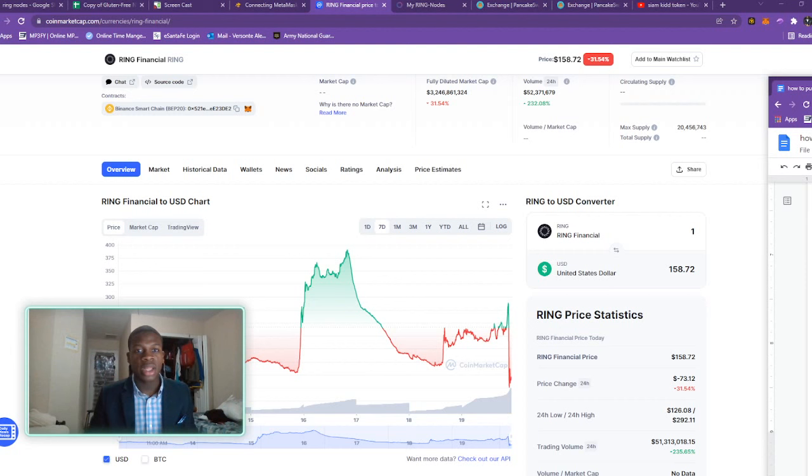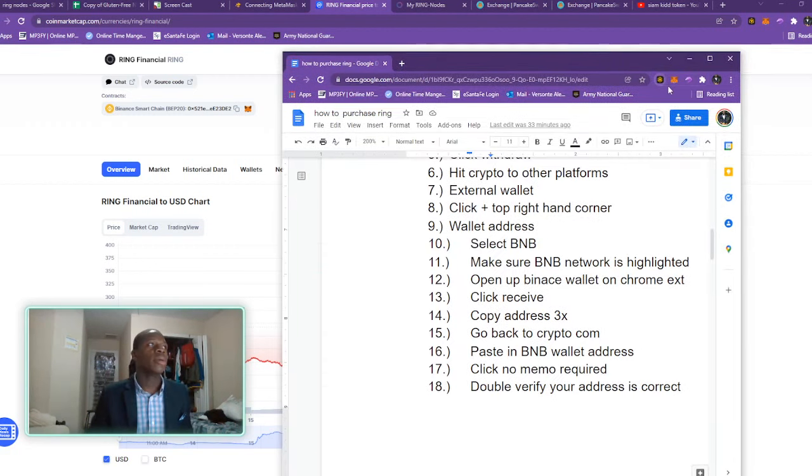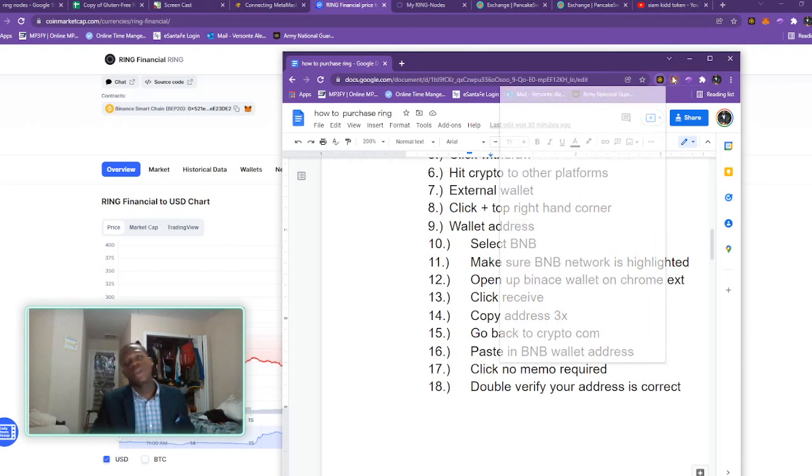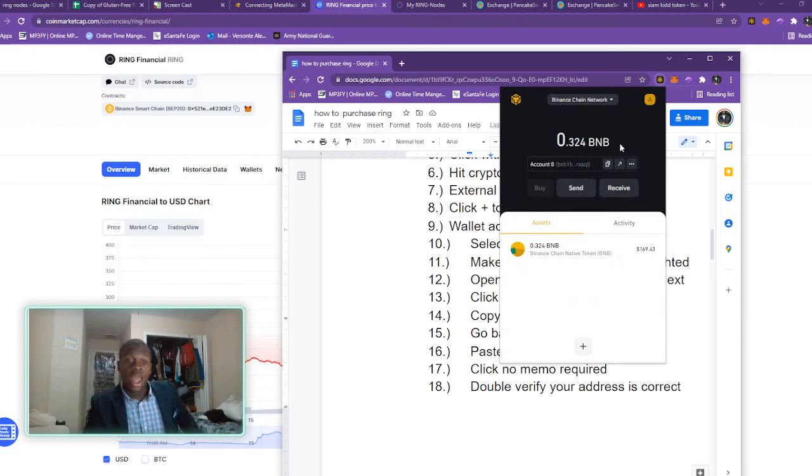All right, as you guys can see, oh, you guys can't see, but I'm going to open up my wallet again, and it said transaction successful. Anytime you do any transaction, you're going to need gas fees. Gas fees is just a network fee to be able to use the network and swap your coins. So it's still on the chain network, as you can see right here.